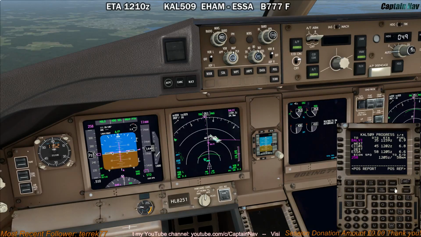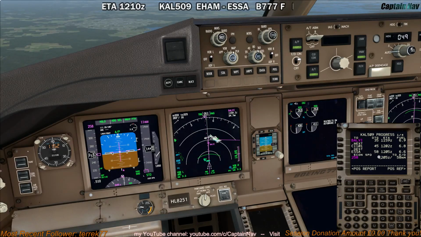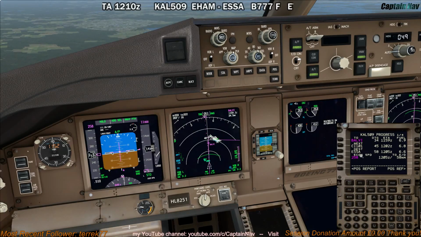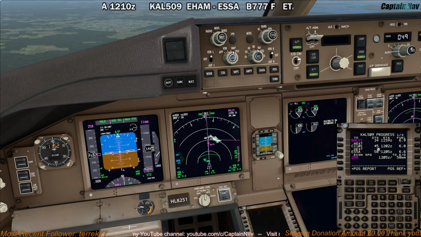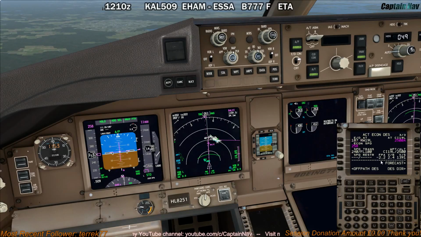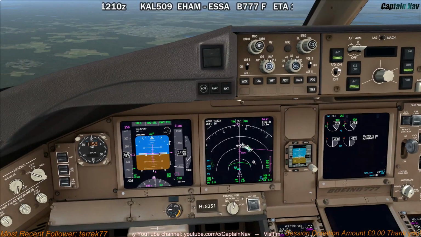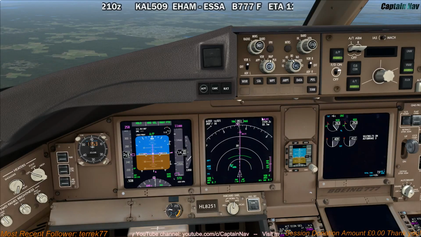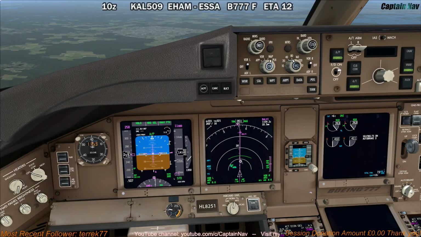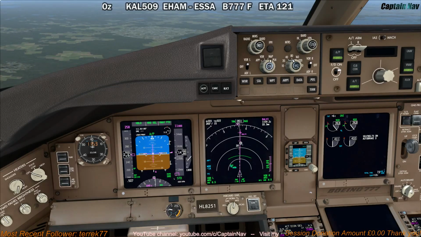So he said about 60 odd miles to run, and that's exactly what we have in the FMC there. Distance to go to Arlanda, 58 miles. So the radar vectors are possibly going to follow more or less the magenta line here, which is nice.